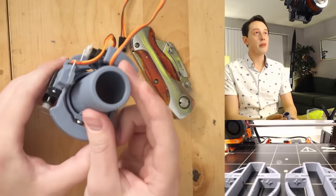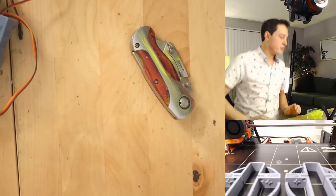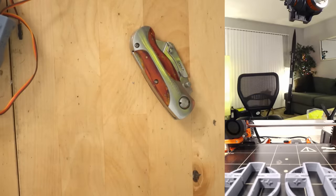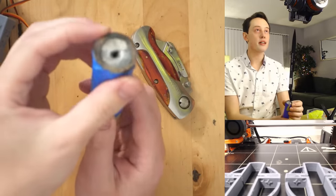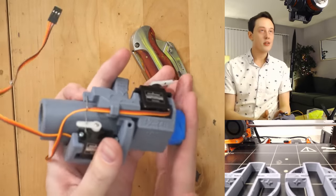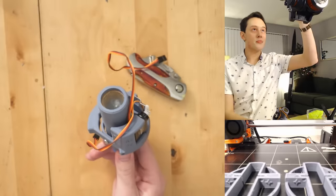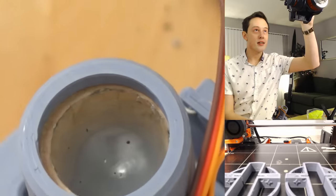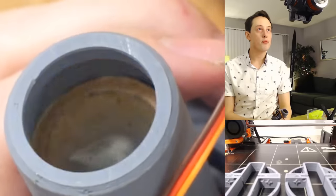Inside every motor mount is a small lip at the very top, so that when you insert a motor, let me grab one. Hold on. Here's a spent motor. You can see it's totally inert. It's got nothing going on there. When you insert a motor, it gets stuck at the very top, right at that lip. Let's zoom all the way in. Enhance. See that lip there?